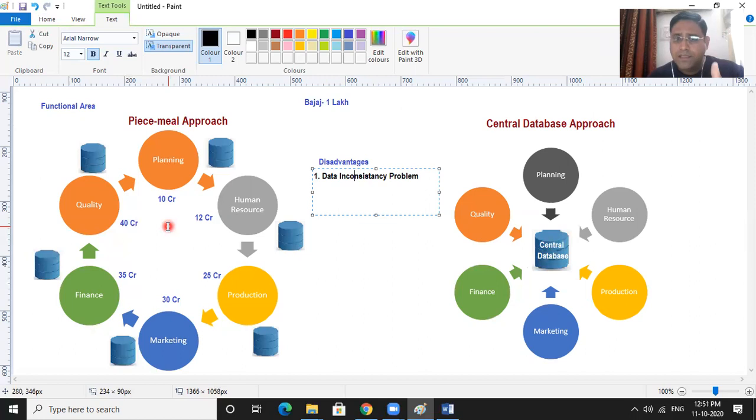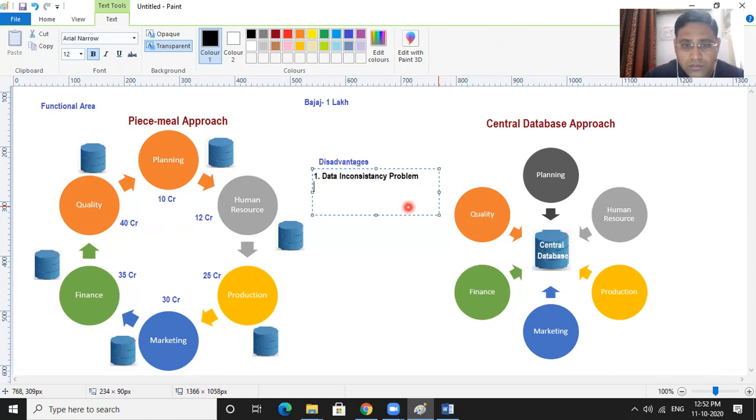So we can easily understand that data is not common, data is different. Now if in exam you write 10 crore, I will cross it. Why? Because updated data is 25 crore. Getting the point? So data is not common in this case. And if data is not common, how will decision making be done? So there is a problem. This is a very big problem. And this problem is known as data inconsistency problem. Data is not common. They all are having different data, not updated data.